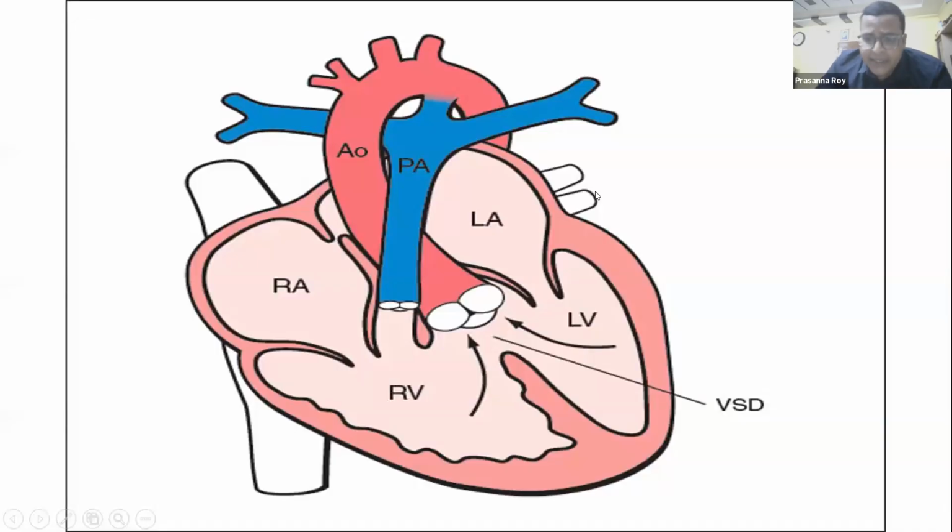But we have to agree that it is a very difficult diagnosis in the first trimester, because seeing the overriding and the dilated aortic root in the first trimester is not always possible. Maybe the 3VT view is much more diagnostic in diagnosing TOFs, where we can assess that the caliber of the pulmonary artery is smaller than the aorta. And as you correctly told, sir, if it joins early, then it will form a Y sign at the level of 3VT. And maybe we are looking at a TOF with pulmonary stenosis.